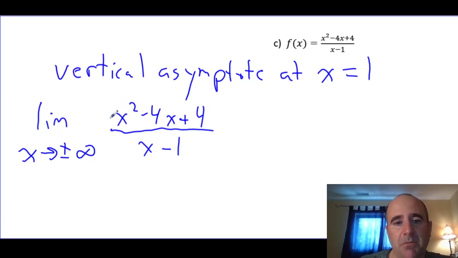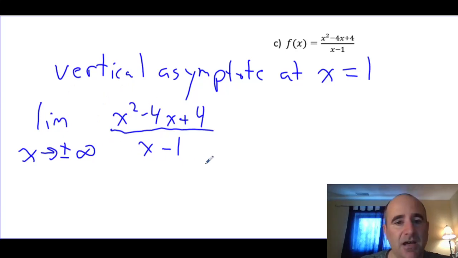Well, you might remember that we discussed this idea that if the numerator has the larger degree, then the top of the fraction is getting very, very large compared to the bottom. And when the top of a fraction gets very, very large compared to the bottom, you get numbers that go to infinity, not to 0. That's another option. You also could do what we did in the other two examples, which is to divide the top and bottom of the fraction by the dominant term, or in this case, x squared.